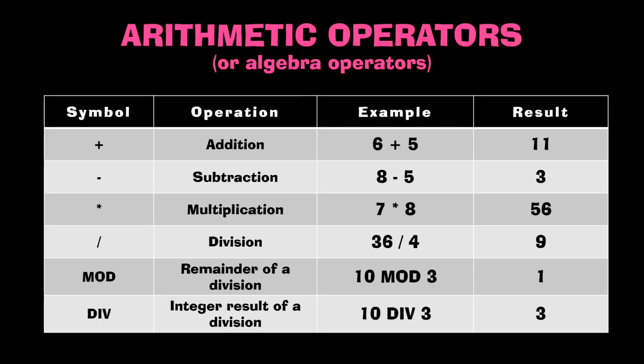Arithmetic operators are what we normally use to do our day-to-day calculation. It can be either adding 5 plus 6, or p1 plus half rho v1 squared plus rho g h1 equals p2 plus half rho v2 squared plus rho g h2. At the end of the day, everything comes to addition, subtraction, multiplication and division. More than this, we have a MOD operator and the DIV operator in Pascal. MOD operator gives us the remainder of a division, while DIV operator gives the integer result of a division.